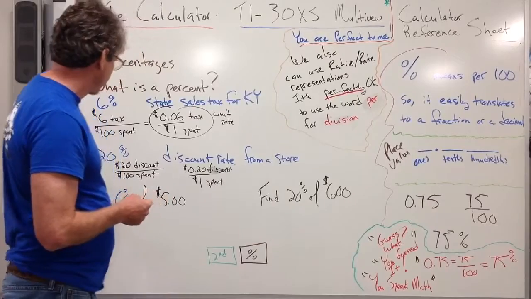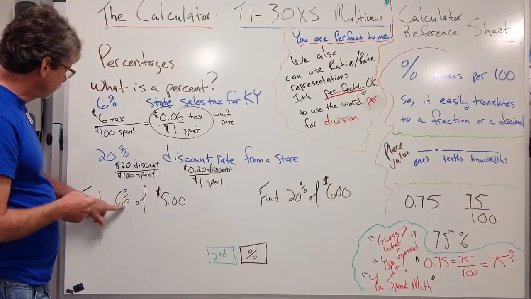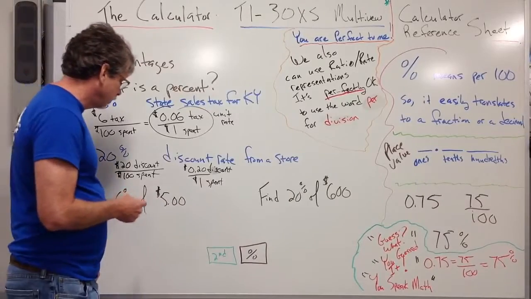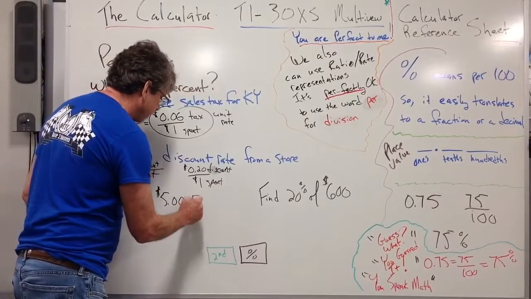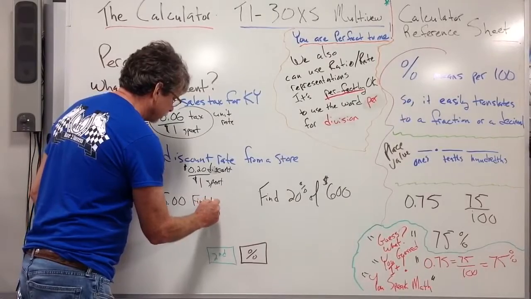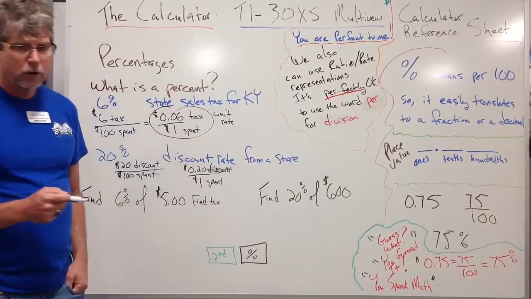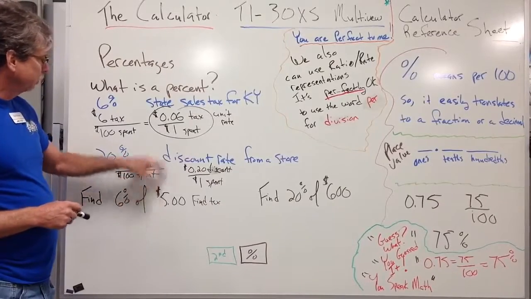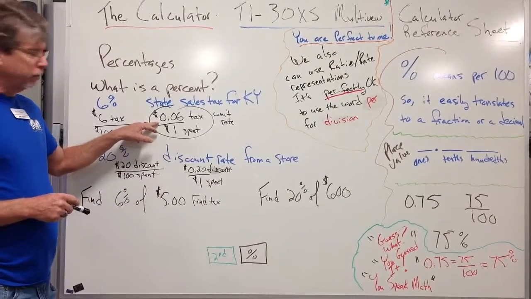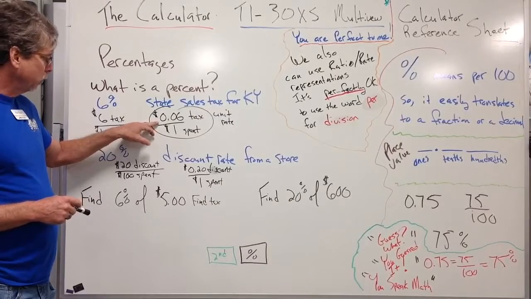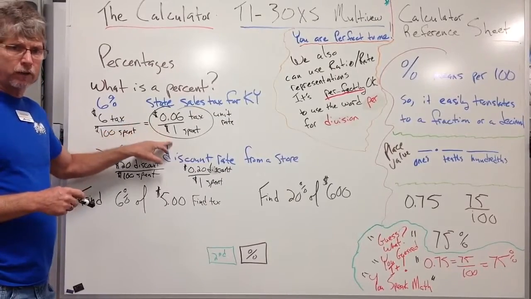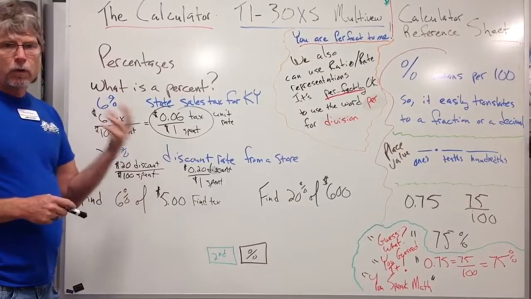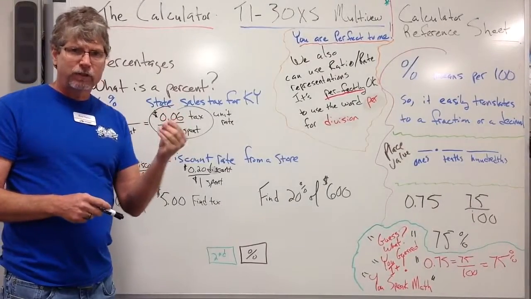So again, what we look at then is 6% of $5. This is basically what you're trying to do: find the sales tax. So in the real world, since we're talking $5, this unit rate makes better sense. What this means is you're going to pay 6 cents for every dollar you spend. So if I spend $5, you're going to have to pay that 6 cents 5 times.